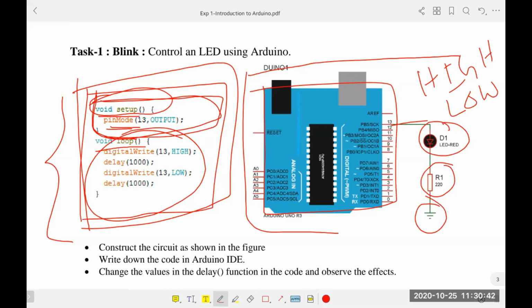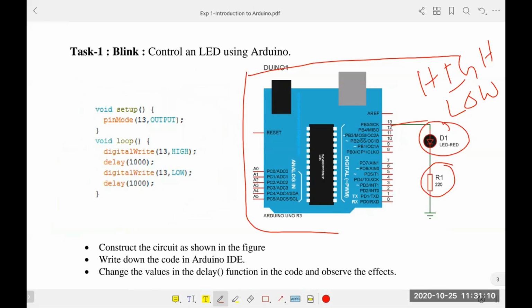So we are using pinMode 13 as OUTPUT. Arduino will give some output in this direction. That's why this is output. If it was this direction, it would be input. Anyway, we are using just one pin, which is 13. That's why pinMode 13 OUTPUT.